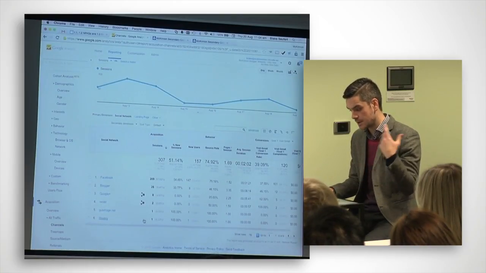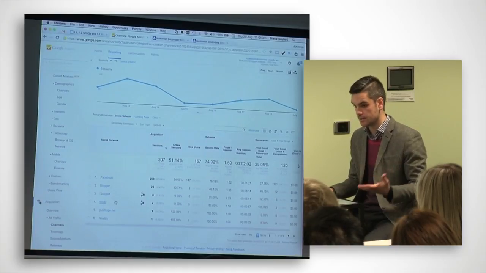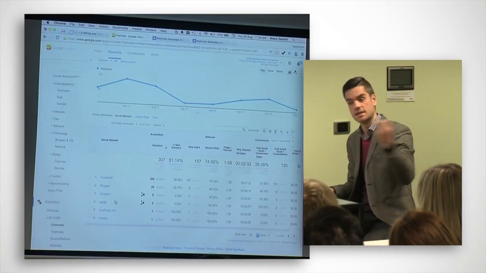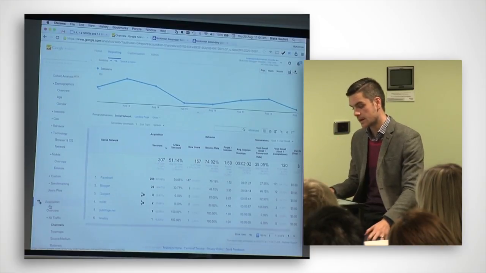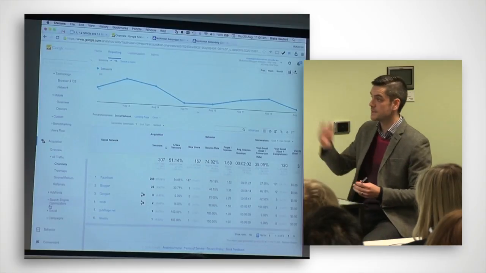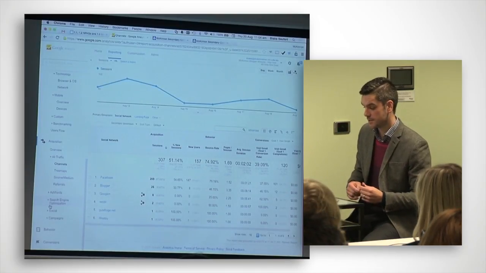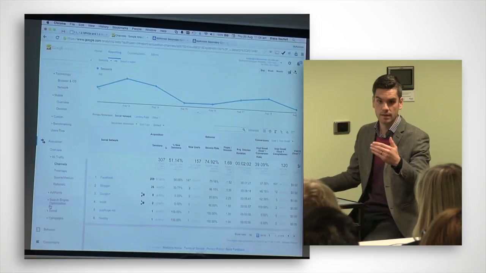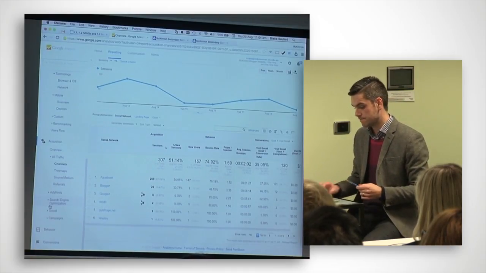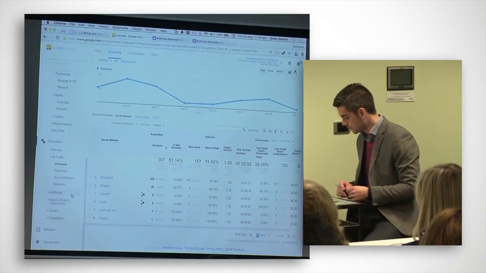So that'll be like a post on Facebook, a post on Google Plus or Reddit or Twitter or whatever it may be, someone's clicked through and ended up on your site. That's where they've come from. So that's what acquisition is all about, how people are being acquired into your site. There's also other things in there like search engine optimization to help you improve that acquisition through Google or Bing or whatever it might be. And then we see there's AdWords as well and a few other things.